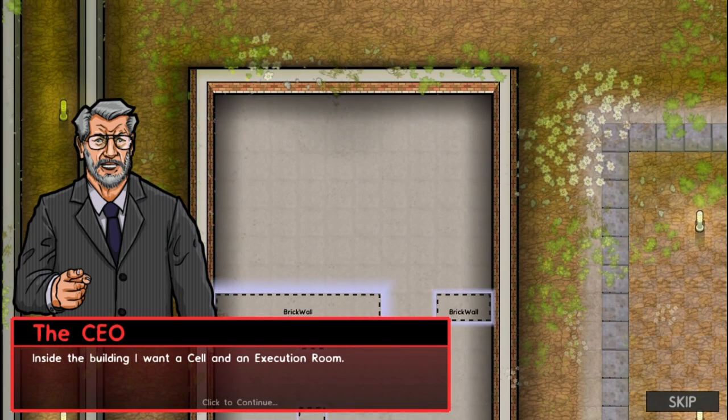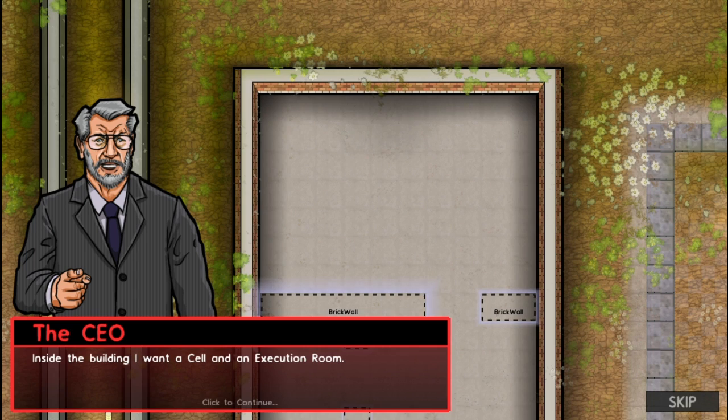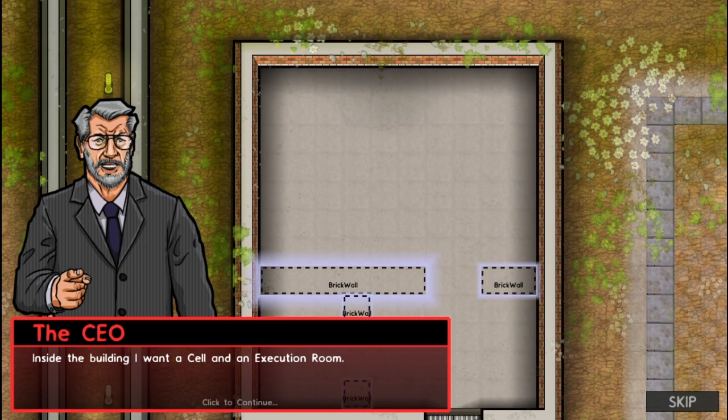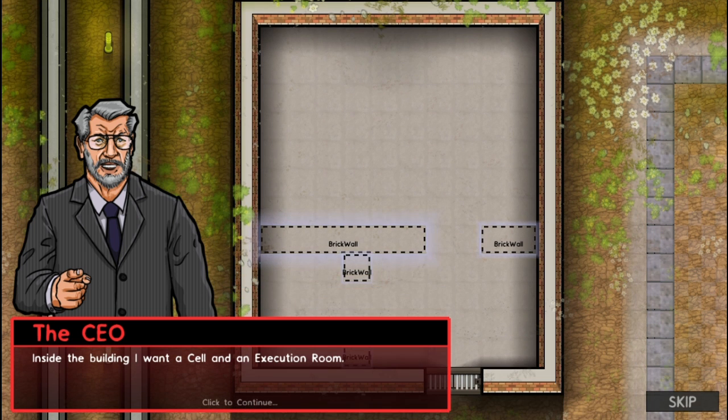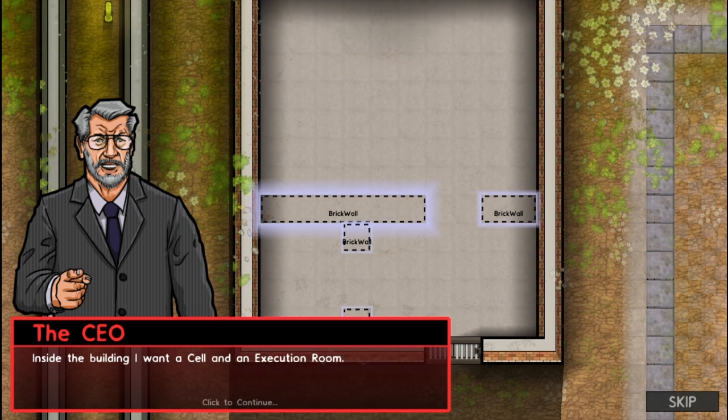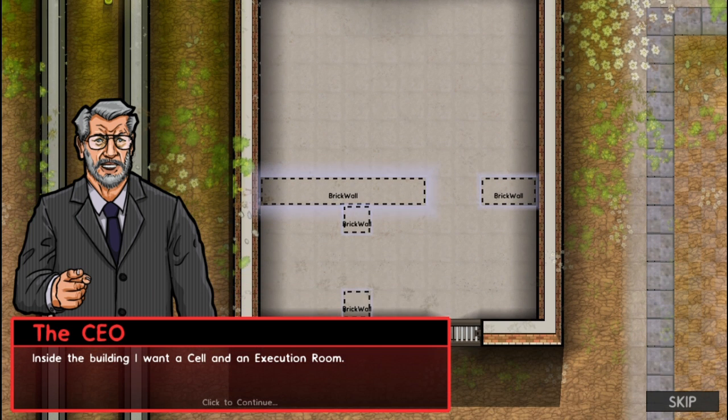When we create the building, once there's a door on the edge of the building, then the walls will automatically be placed. So there's walls on the outside of the building, and the inside is going to be empty. Now we can add walls inside so we can designate rooms, which is what he's asking us to do. He wants us to put some walls in so we can separate it into 3 different sections. 1 big section and 2 smaller sections here. And I assume this is space for a door.